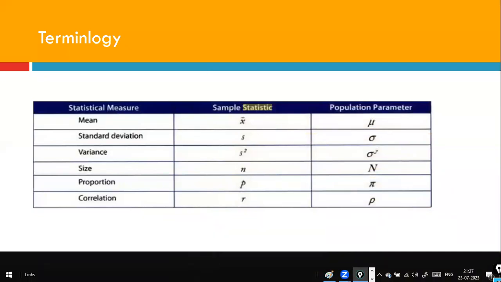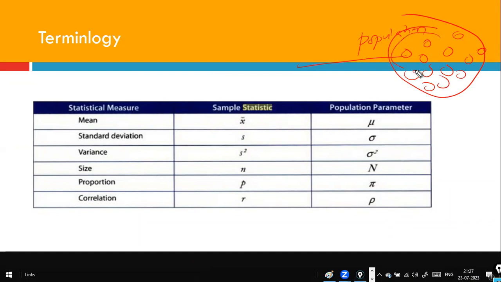For example, I have a population. This is my population. And let's say different values are there in the population. What you are doing is taking a subset of the data. This is your sample 1. For the sample, let's say you have taken 3 values. Let's assume these 3 values are 3, 8, and, sorry, let's say 5.